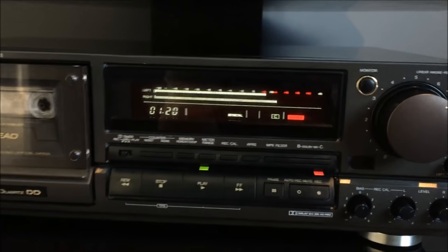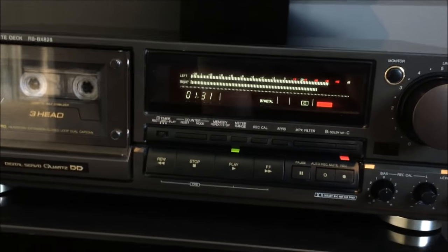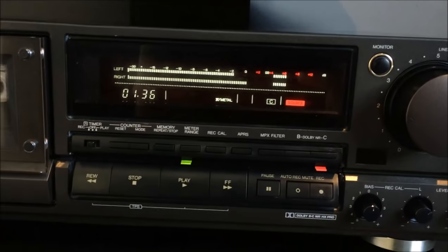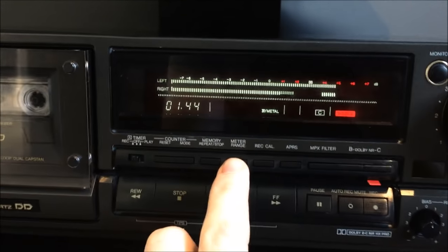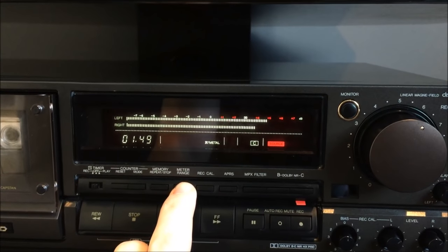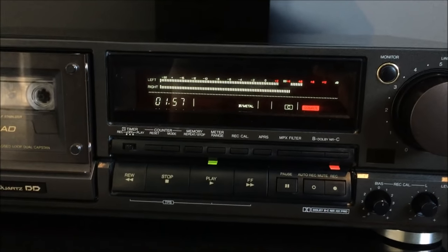And I'm not going to give demos of Dolby B and Dolby C, because the other guys in the other videos do that, so you don't really need to see the differences over and over again. So that level is actually quite good where it is. I particularly like this feature, which changes the range of the meter. It gives you a little bit more accuracy. So I think we're good to go at that really.